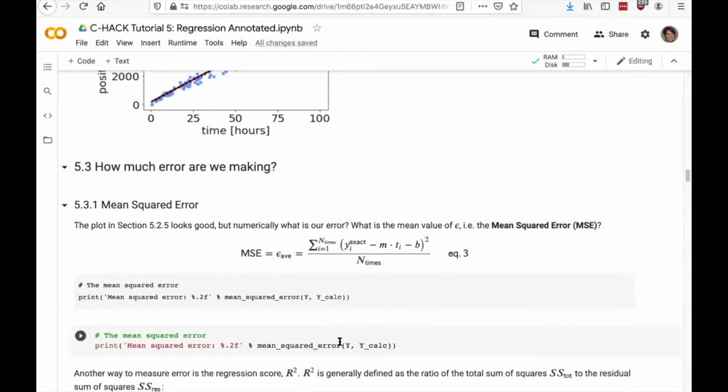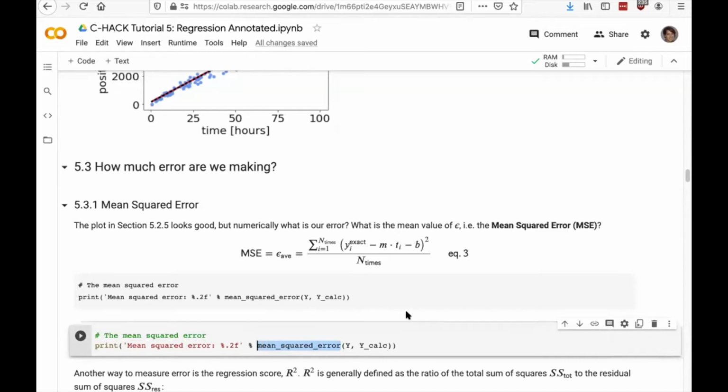It turns out that scikit-learn has a wonderful function for us, which is called mean_squared_error. So all you need to give it is the two different arrays of values. So basically your y exact, that's the first one, and then the y that you computed. So here I'm using the y that I computed with y_calc. You have to make sure that they're the same size, right? Because if they're not both 200 by 1, I think, well, I was showing it a minute ago, if they're not both the exact same size, then as you're doing your sum, you're going to get into a problem at some point because they won't be able to keep taking the difference between the two points.